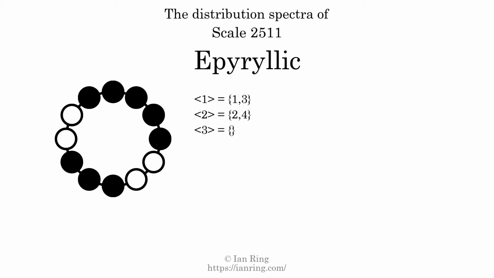The generic interval of 3 scale steps comes in two different specific interval sizes, 3 semitones and 5 semitones. The spectrum width of this generic interval is 2. The generic interval of 4 scale steps comes in 3 different specific interval sizes, 4 semitones, 6 semitones, and 8 semitones. The spectrum width of this generic interval is 4. The generic interval of 5 scale steps comes in two different specific interval sizes, 7 semitones and 9 semitones. The spectrum width of this generic interval is 2.